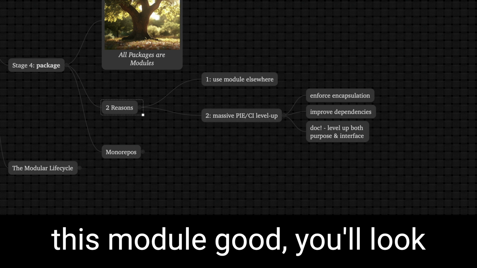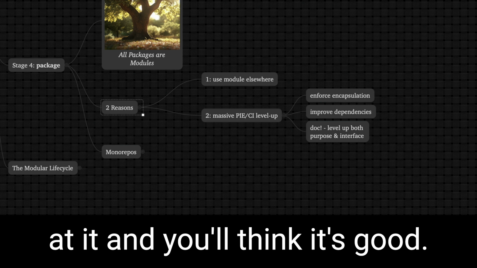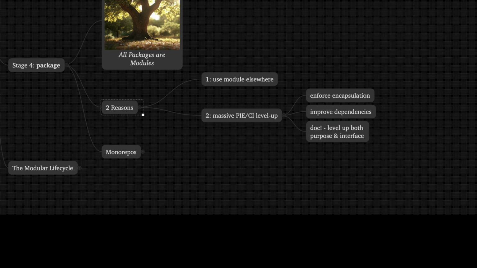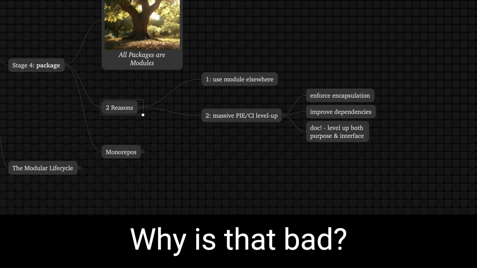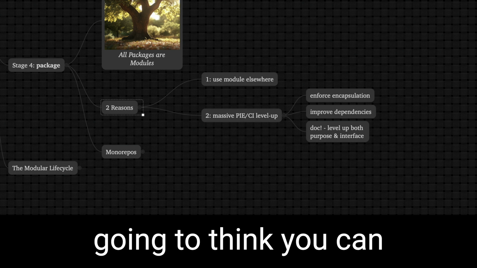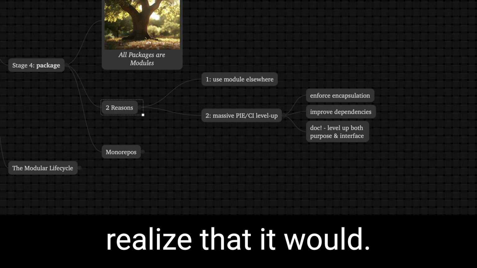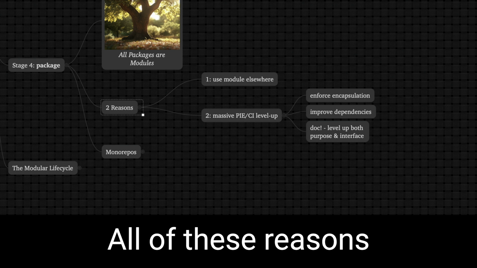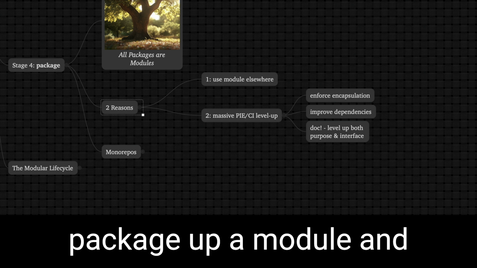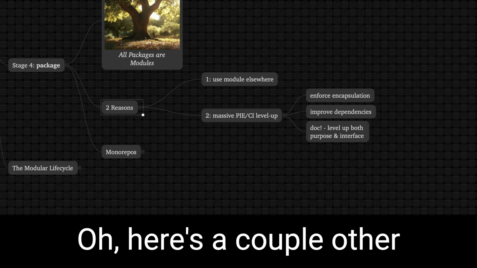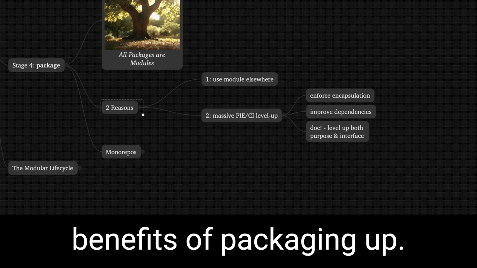So when you're saying, is this module good? You'll look at it and you'll think it's good, even though somewhere else in your code, something is reaching into your module and using a private part. Why is that bad? Well, because you're going to think you can change that module arbitrarily, but you can't. It'll break something else, but you don't realize that it would. All of these reasons are great reasons to package up a module and promote it all the way to a fully mature module.